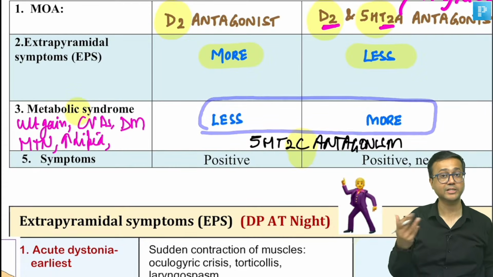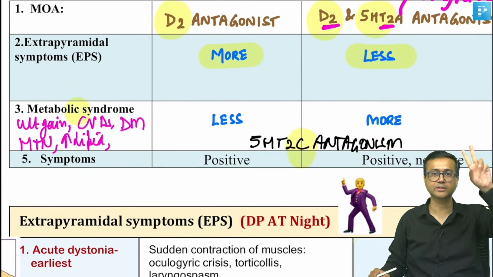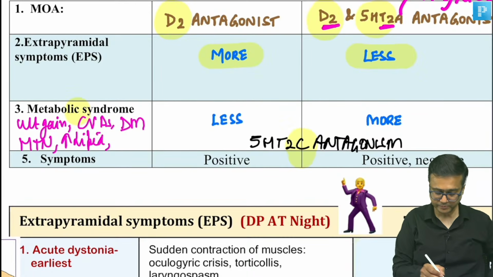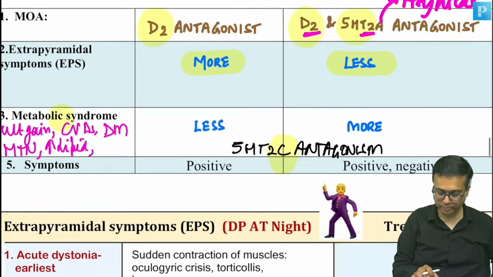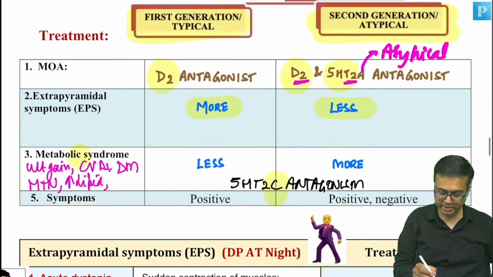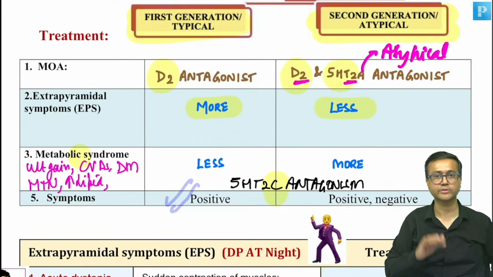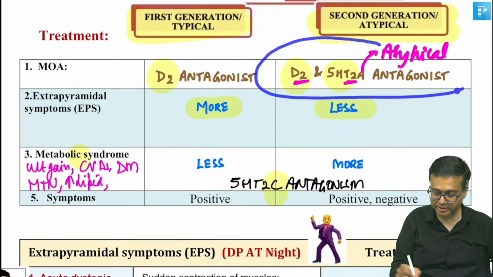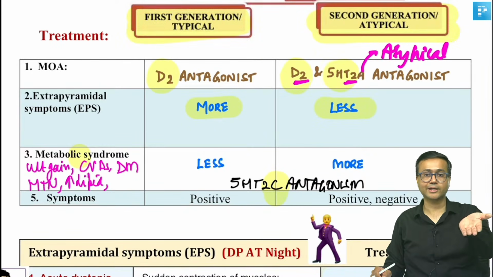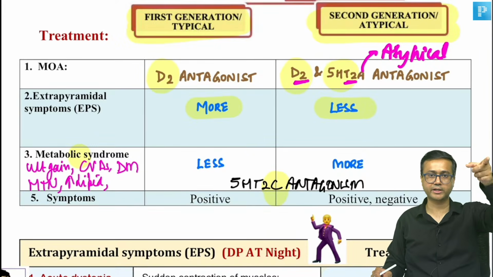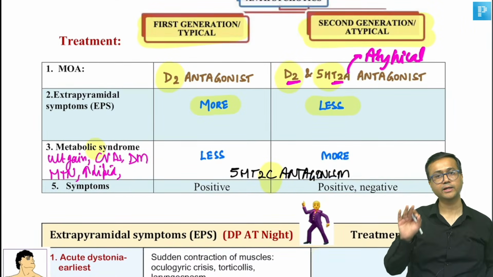But of course, there are some exceptions which have been asked in your exam. So I'll discuss those questions also. 2 questions recently came just from this metabolic syndrome topic. We'll discuss. Also, can you appreciate, beta? Please see this. We are saying that first generation is only D2 antagonist, so it has more effect on positive symptoms, while the second generation also has 5-HT2 antagonism. So we discussed that with serotonin increase, both positive and negative symptoms were occurring. So it is effective for both positive and negative symptoms.